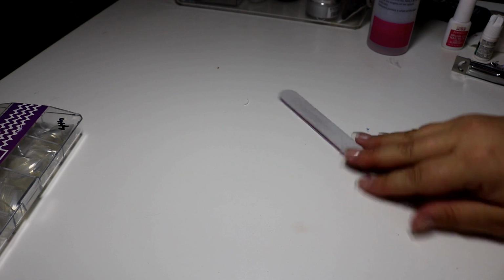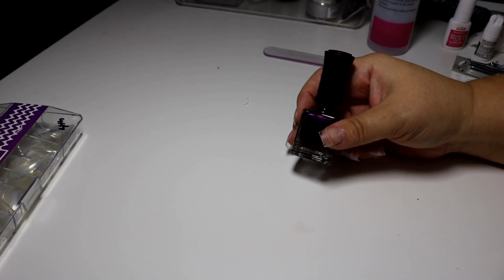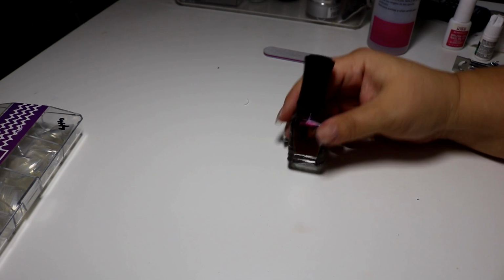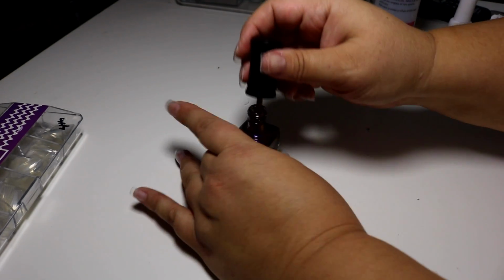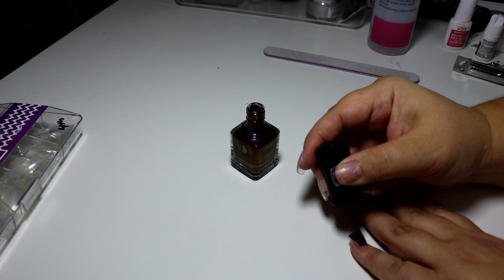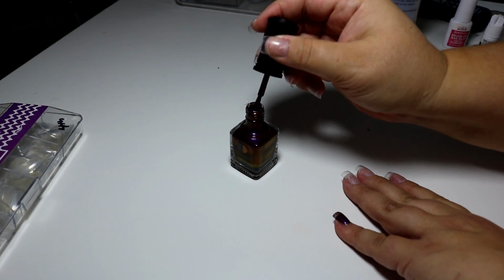Okay, so once you have them filed, I'm gonna go ahead and paint them. I'm using regular polish, and I'll link this below. This is kind of a chromey color polish, but anywho, I'm gonna go ahead and paint my nails. And you don't have to be that perfect.